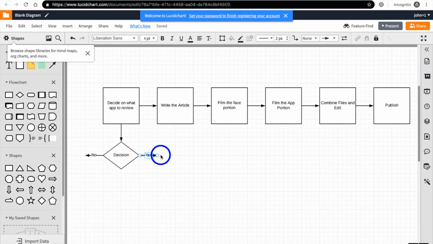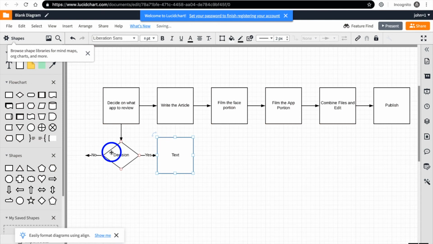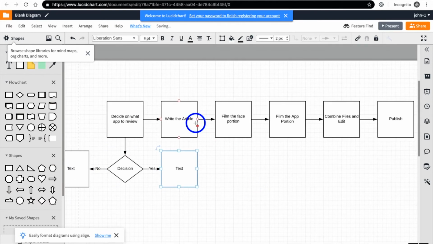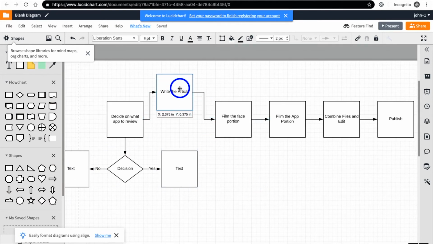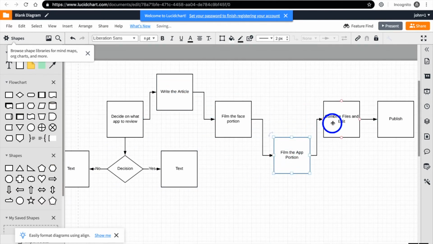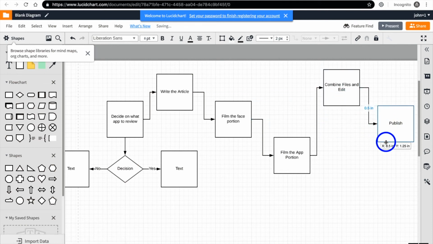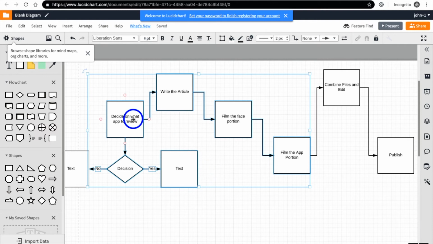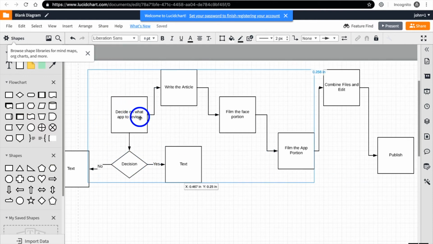And once I say to the right is yes, I can come back over here and I can add another, let's say, square here. It makes it easy. And I can make another square over here as well to make it even easier. Now, the other thing to remind you of is that these are all connected, so I can take them and move them around, right? I can make it easy for me to rearrange these things, which is great. I can select multiple ones, obviously, very easily, and I can move all of them at once in unison.